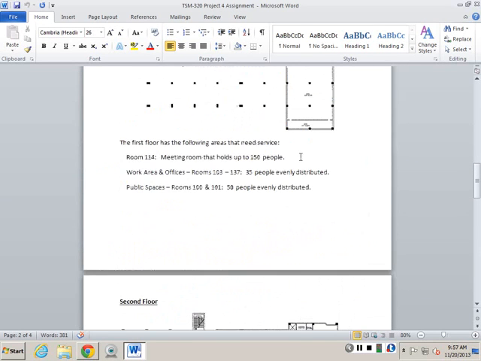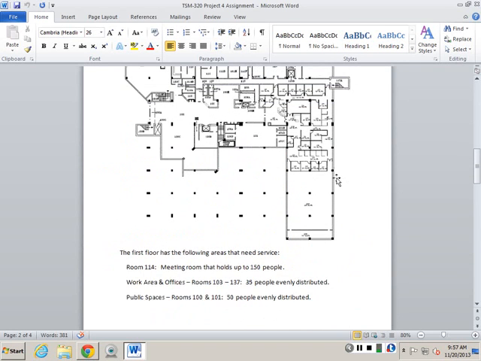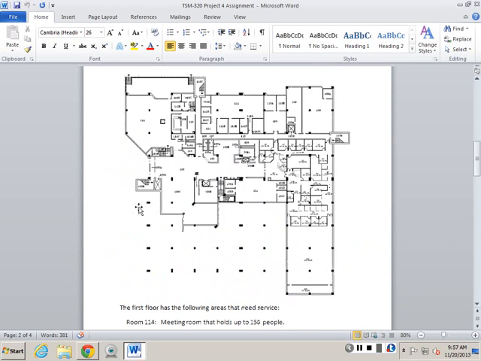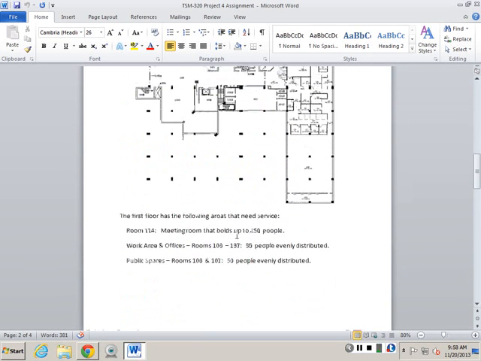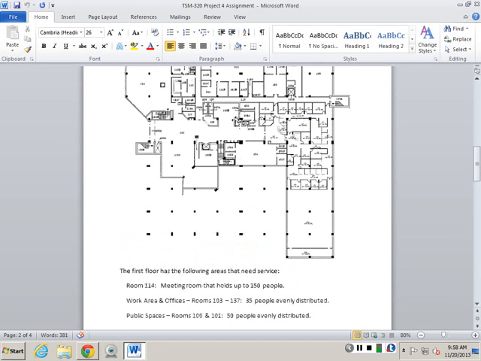Second floor, and that's what all this is. It just kind of identifies the load, the people load and all that. The door on the left? This one? Yeah, that's the door to the parking lot. Yes. Door to the parking lot to the north. I identify by the room number on this how many people you have in there. When I say public spaces, I'm meaning all this open space.